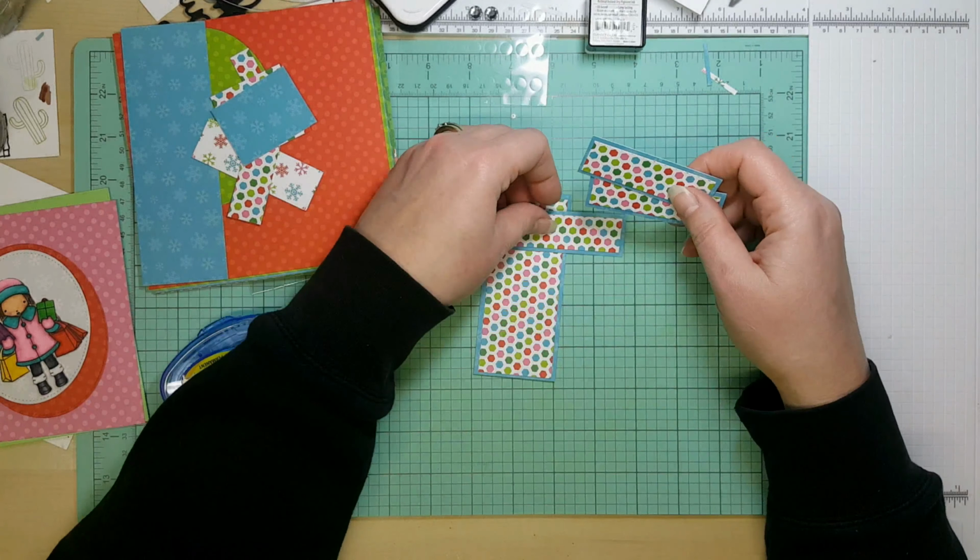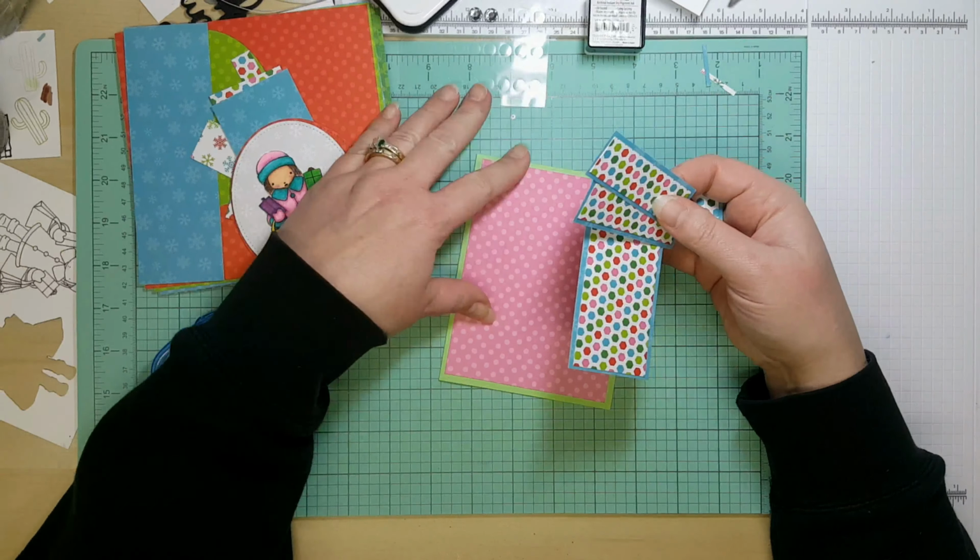I found a green card base that I was going to use. It's a pale green. And then I have a pink snowflake pattern that I'm going to use as the background panel, and then all of those other strips I'm going to put on there along with the oval. So here I'm just piecing it all together.